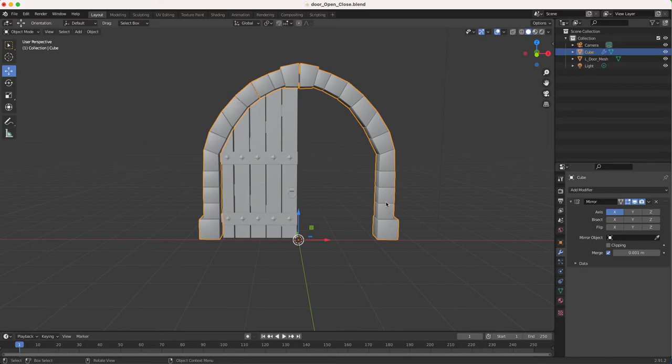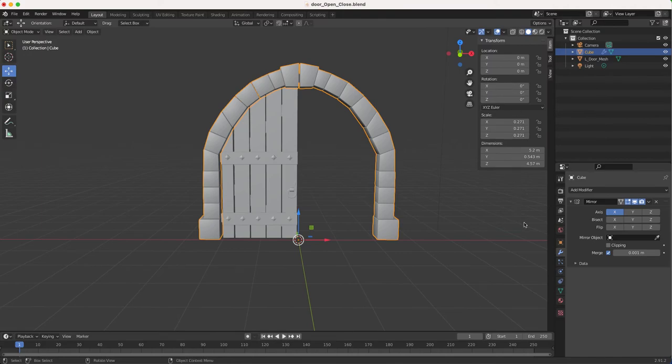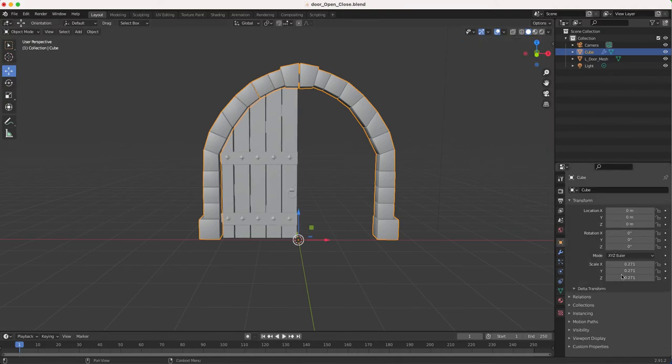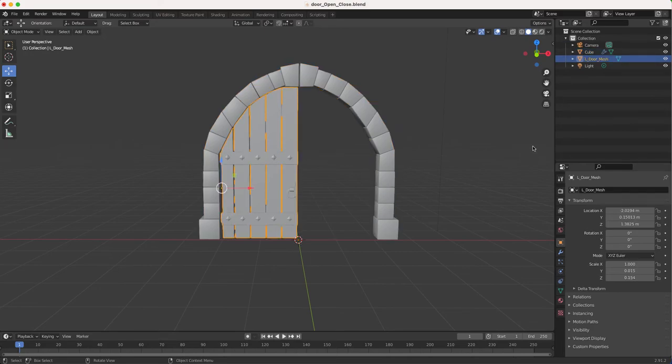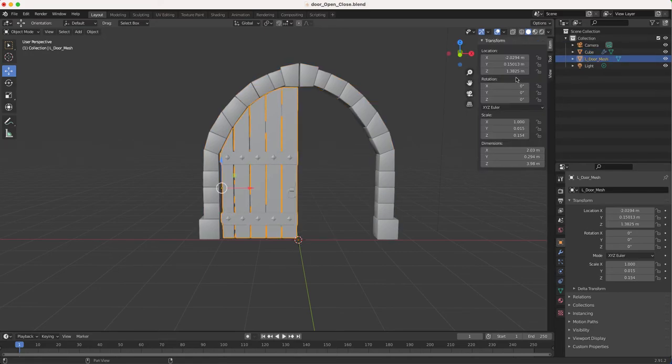But just for animation purposes, if I press N, okay, N is fine. Let's see. Okay, these are all zeroed out, besides the scale here. So maybe I'll show you for the actual door. So the door has all these coordinates. When it comes to animation, having all these coordinates does make your job a little bit difficult. So we want to clear this out, zero that out, so we can just work with simple whole numbers.